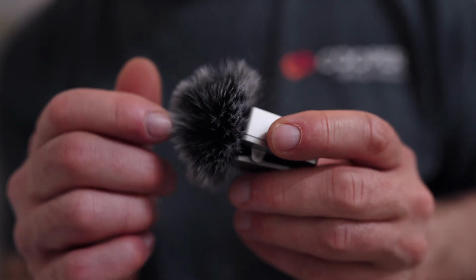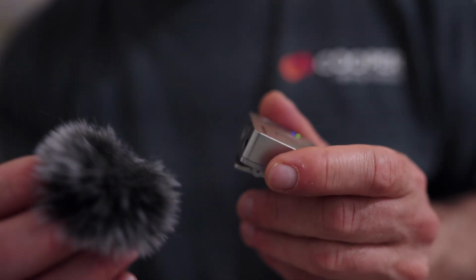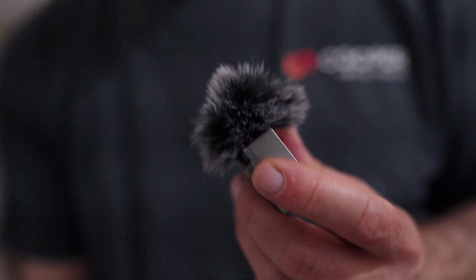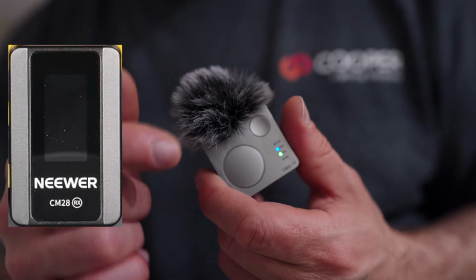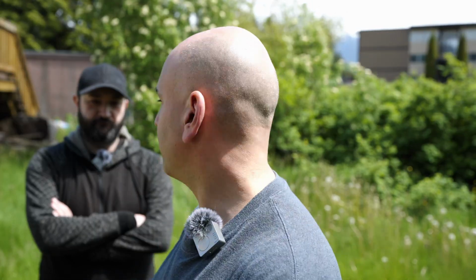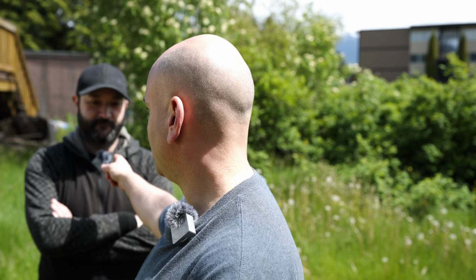See, it's in there. Now, if I remove it, it comes off nice and easy. It's never fallen off on me, but it is very easy to turn on. This is the same design as the CM28 in terms of applying it. Right now, these microphones are set in stereo and I have denoise on, and we have him as a different microphone. Yep. And right now it's not tickling his beard because it's just below.